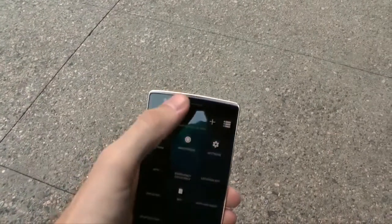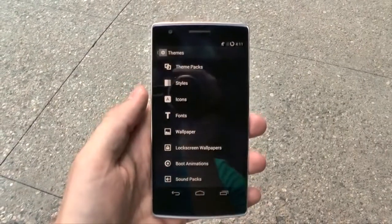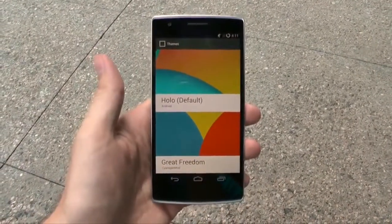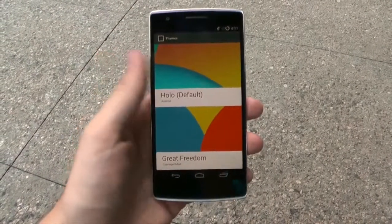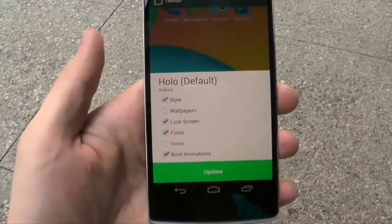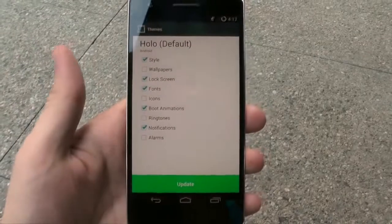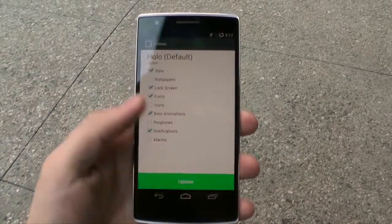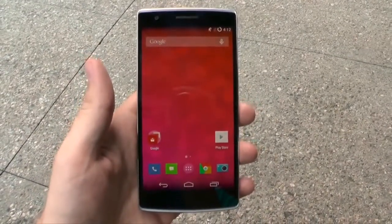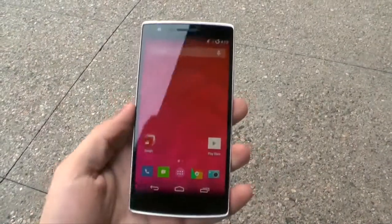And the one thing you'll notice mainly is that when you go into the settings, you'll see a typical theme button, but when you go into the themes, you have all different kinds of amazing options. They've rewritten the theme system from the ground up to make it easier on developers, easier on end consumers to customize things. You notice there are 3 themes available, and the really nice thing is you tap in and then you can choose precisely what you want from that theme. So the style, wallpaper, lock screen, notifications, and then you can just hit update and it'll apply those changes so that when you go back home you have a different layout, different themes. And then of course developers can plug into that and provide the themes that they want, and you can even make them yourself if you're so inclined.